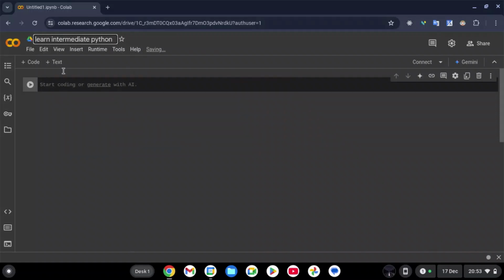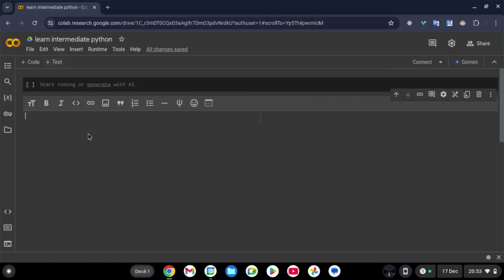After you put your title here, let's add a text cell so that we can type text. In the text, it's very useful to put the title of the code exercise. For example, right now in this video, we're going to be learning about Python numbers.